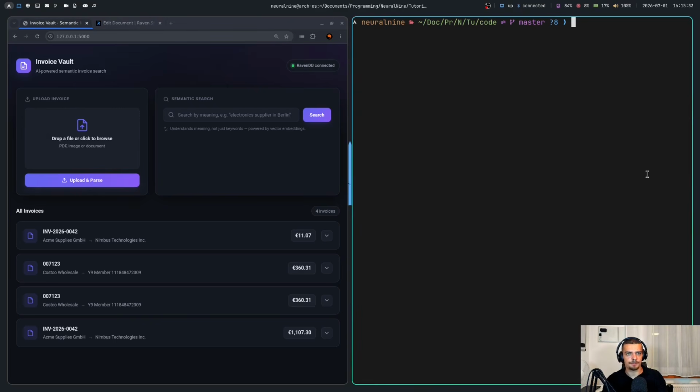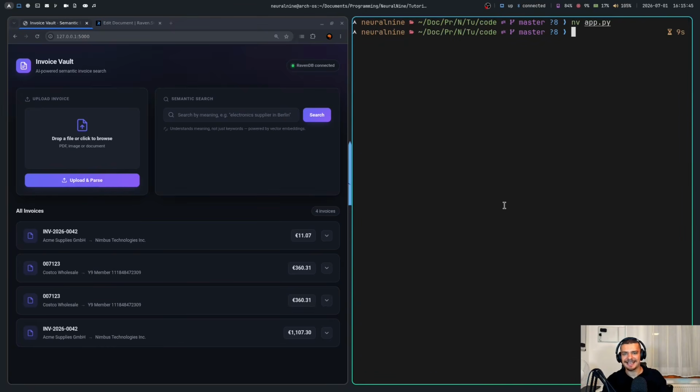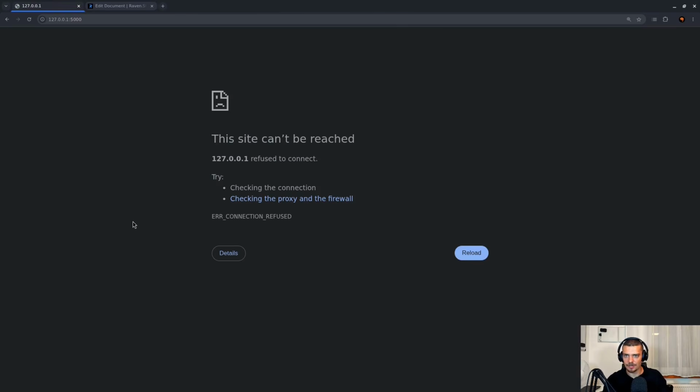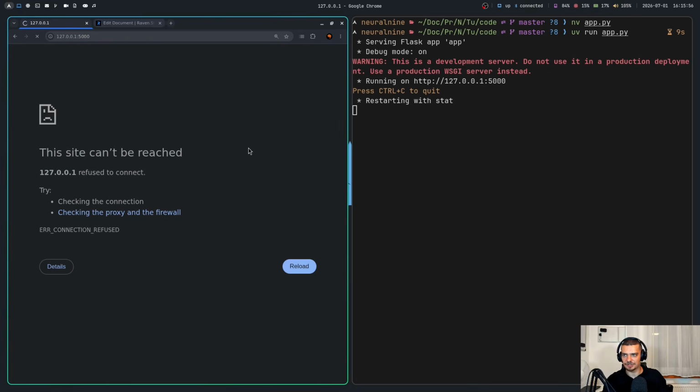Okay, so now after a bit of prompting, we can see that in our Python code, almost nothing changed. The only thing it added here is a Jinja filter. So this is literally just formatting of text, only design stuff. Everything else stayed the same, so no new functionality. Everything else is in HTML, CSS, JavaScript, and this is now what our application looks like, of course, when I start it, UV run app PY.